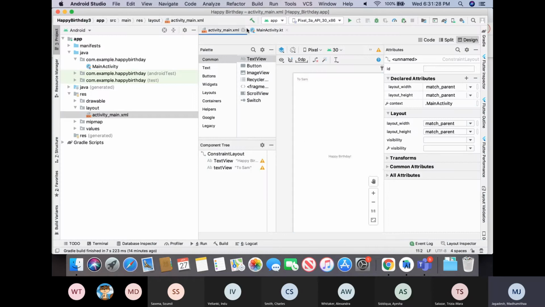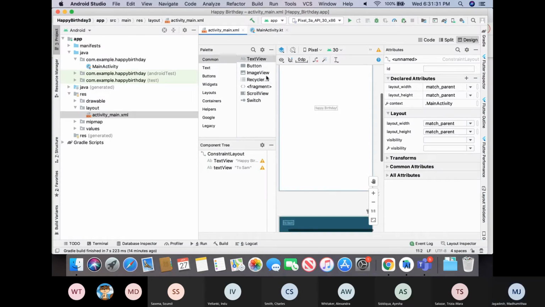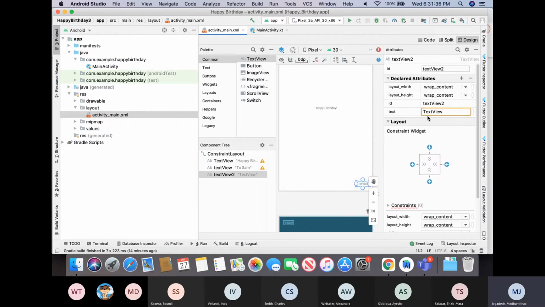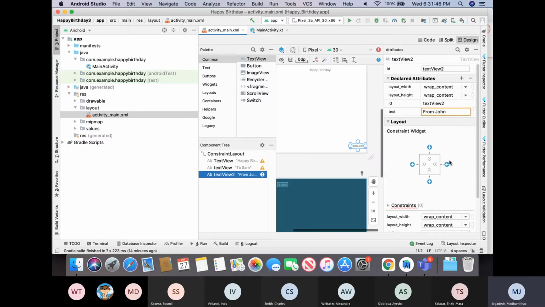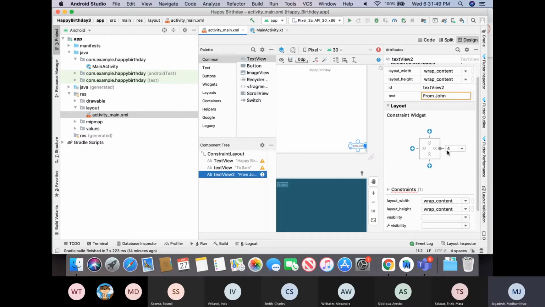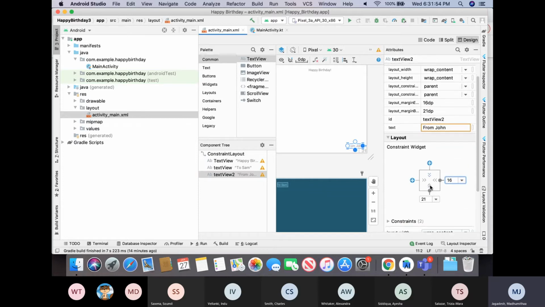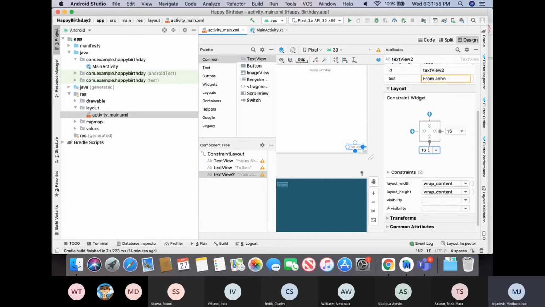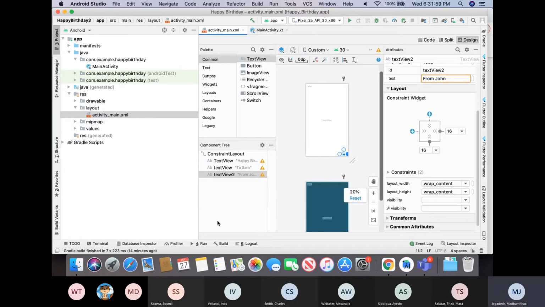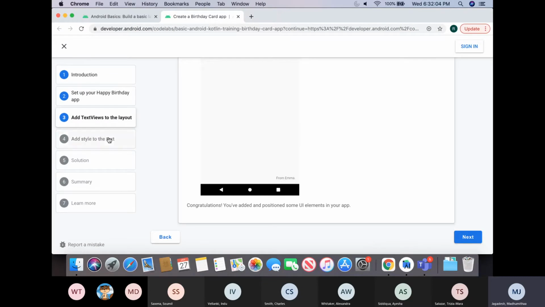So if I did the same thing, if I added another text view, and I can change the text to, from John, and then you can change the layout, the constraint widget to 16, and then change this as well to 16. I think it's in DP, which is like the pixels that computers use.